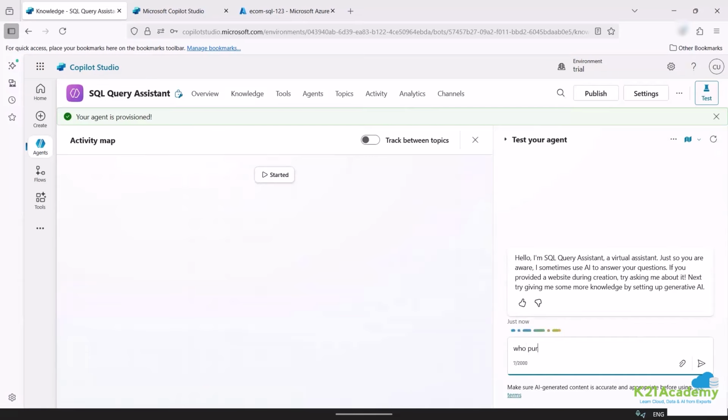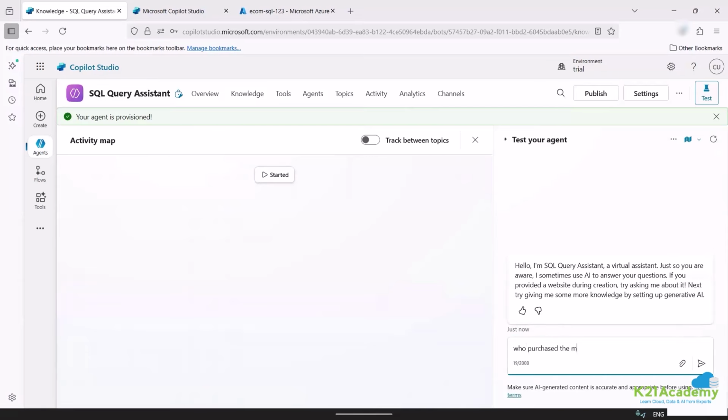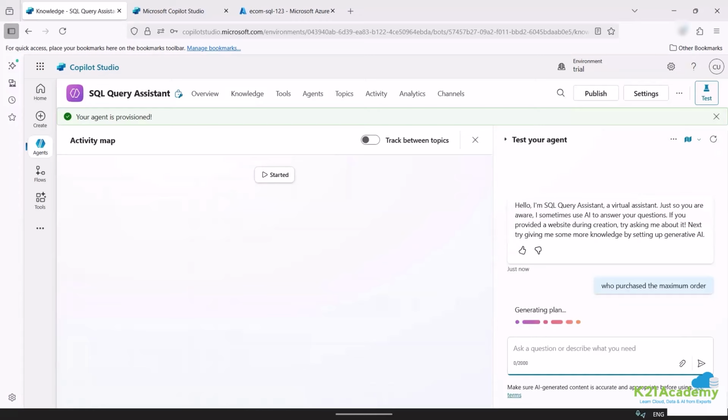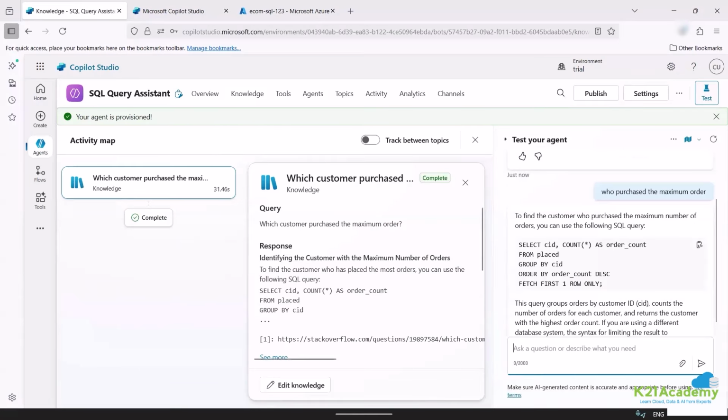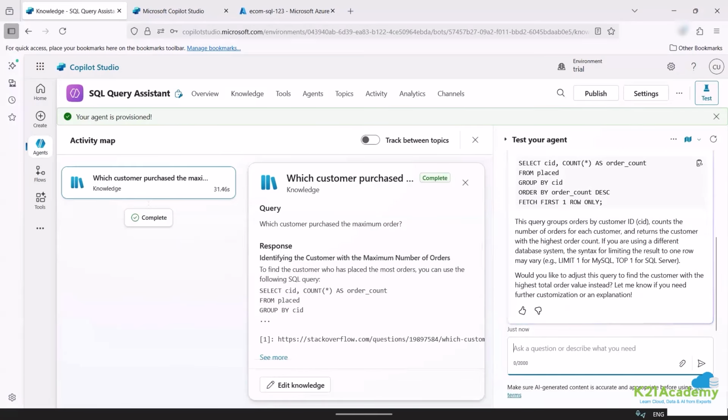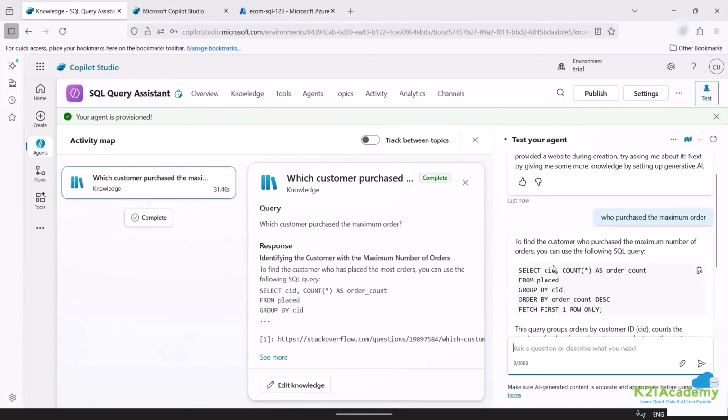Who purchased the maximum order? Let me just try this out. Is it routing to the correct place first of all? It's giving me information on how to write. I do not want this.